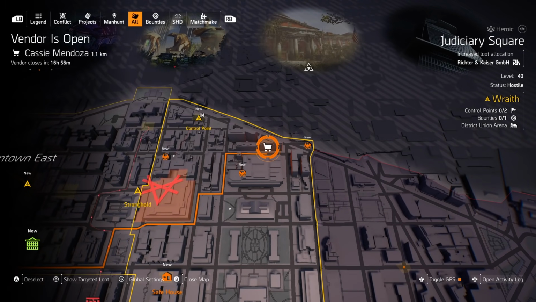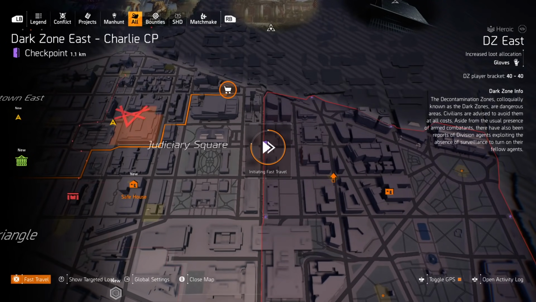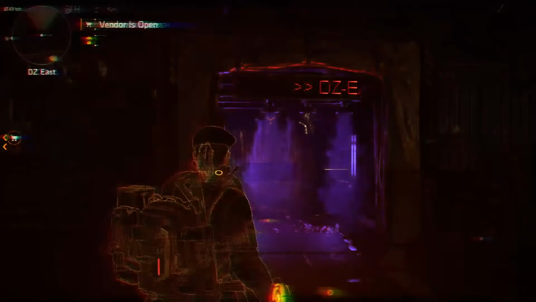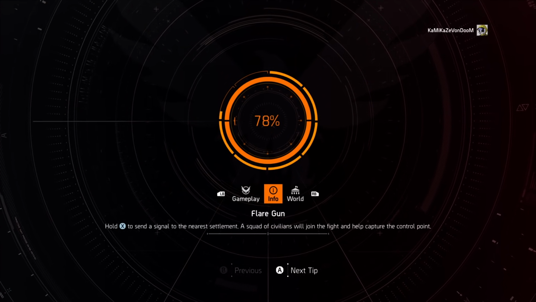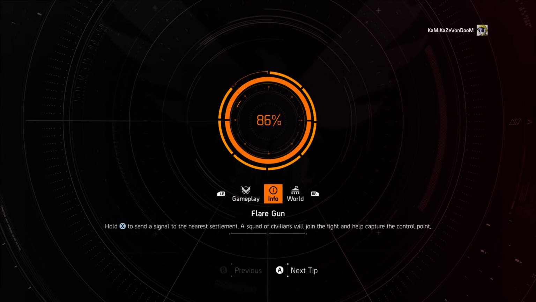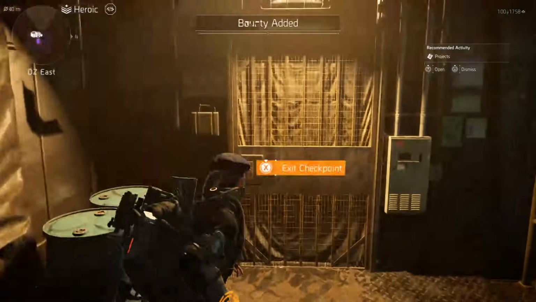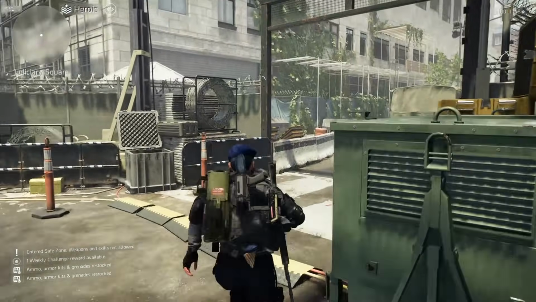Now right now it says the vendor is open, and it says that Cassie Mendoza's vendor will close within 17 hours. So remember, it's kind of like an every other day type of deal with Cassie Mendoza. So make sure you find the snitch immediately, go to Cassie, and then you don't have to worry about it. She does have the same inventory all week. So if you can't find her today, maybe on Friday. Alright, there we go. And let's go over to Cassie, see what she has.